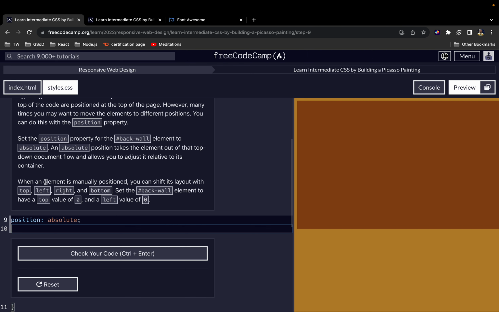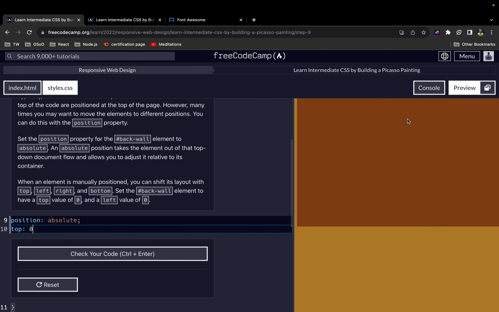All right, so when an element is manually positioned, you can shift its layout with top, left, right, and bottom properties. So we want to set the back wall element to have a top value of 0. As you can see, it has shifted to the very top, so now there's no space at the top for it.